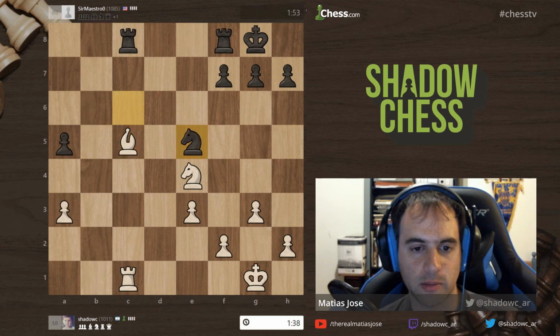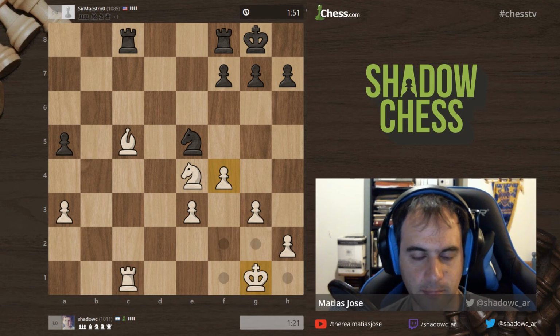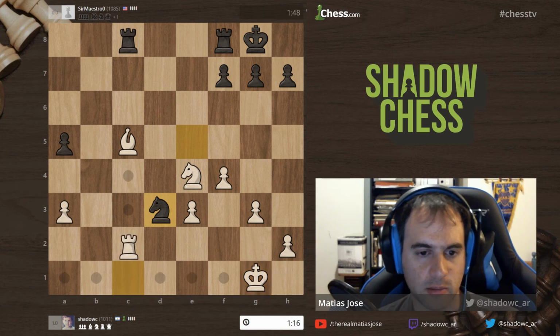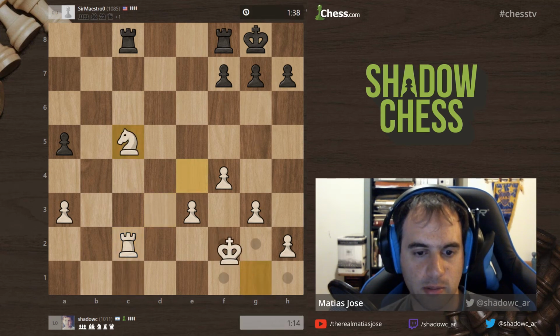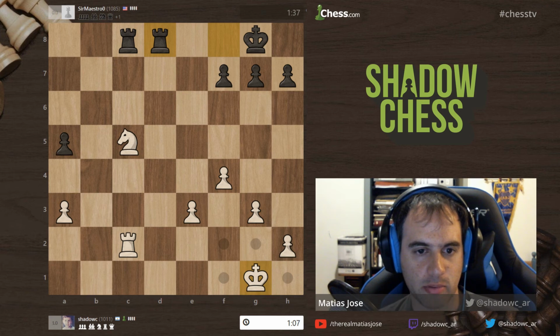I'm running low on time as well, so okay, it's rook, and then I need to run away, which is not a good thing. Check. Let's see what I can do here. I'm low on time, so I'm probably gonna lose this one. Oh, he trapped me? No, he didn't. Not really. But my rook is... I'm in a bad shape, man. I'm in bad shape.